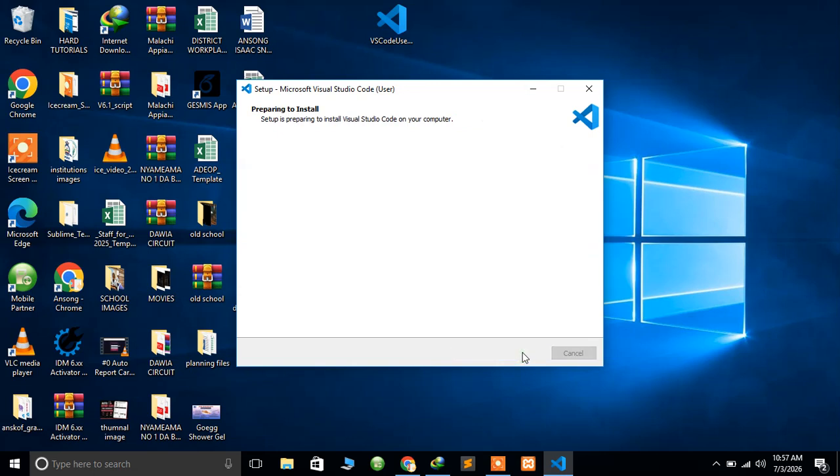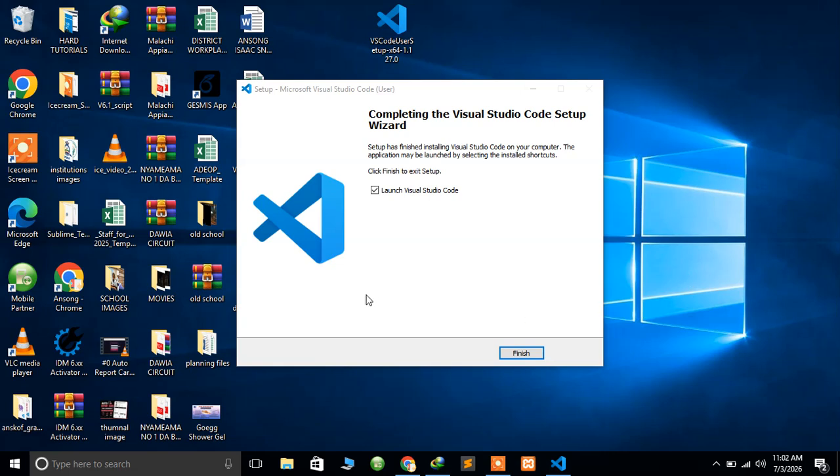Then go to install. Then you wait for it to finish installing. It has started. Okay, we are here. So let's launch Visual Studio Code. Click finish.